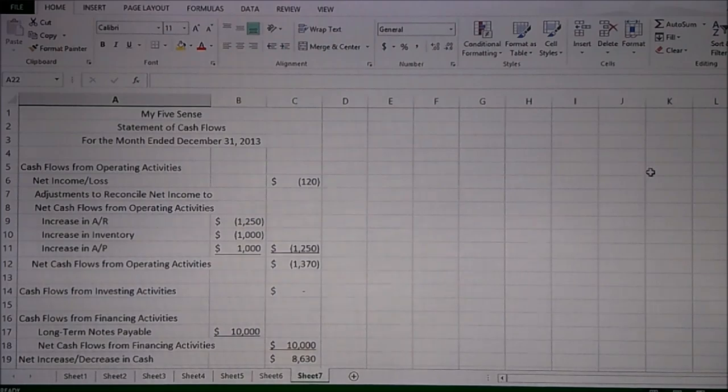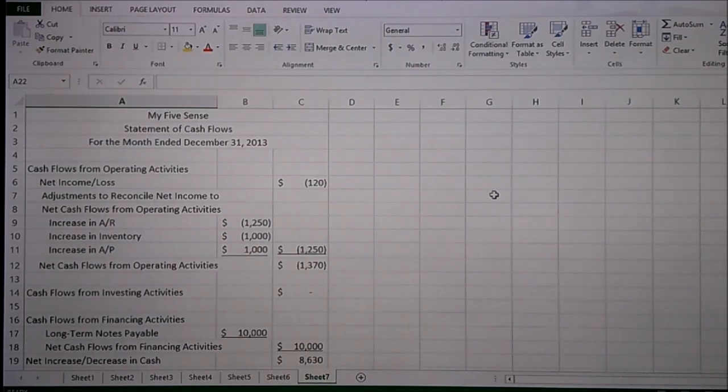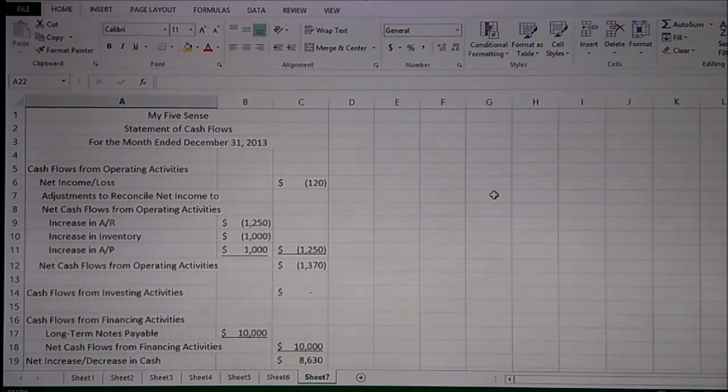All right. Then we have the cash flows from investing activities, and in here you would have all your investment activities. Whether you purchase land, equipment, building, vehicle, all those are investments into the company. So that goes in the investing activities. Or on the flip side, whether you sold land, equipment, building, vehicle, that would fall under investing activities also. All right, now we move on to the final section, the cash flows from financing activities. This section deals with how the company finances its long-term obligations, or long-term goals. So we have the long-term notes payable showing up in this section.